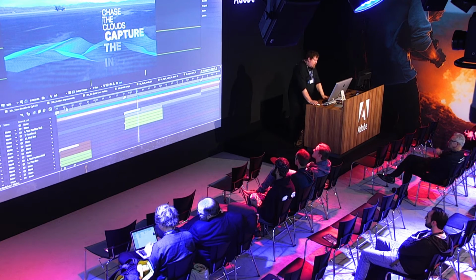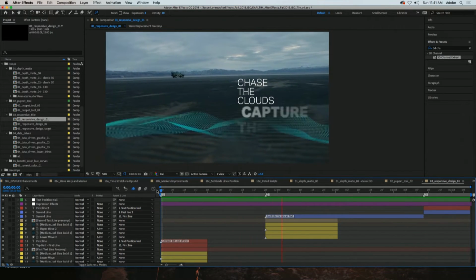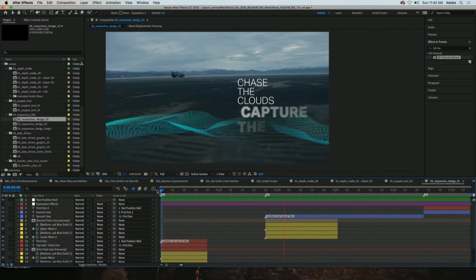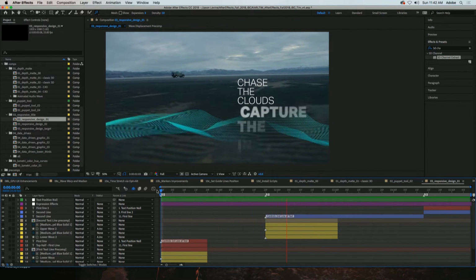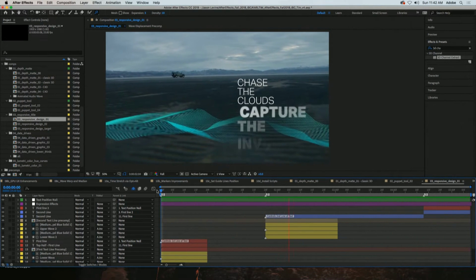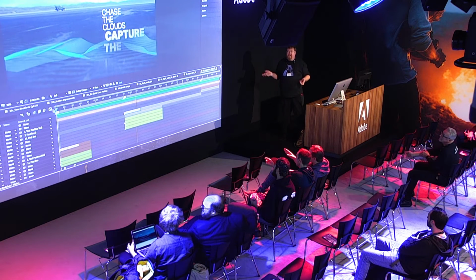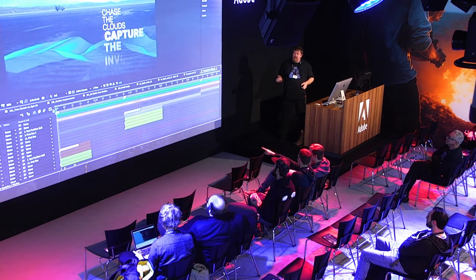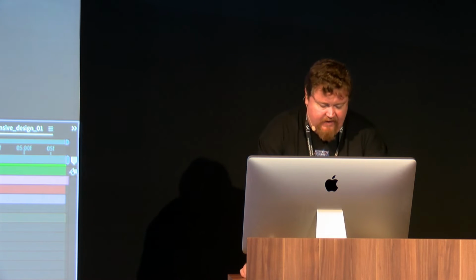In this example here, I'll go ahead and play this out so that you can see this. I have an intro graphic, I have a middle section, and then I have something at the end where everything fades off. Now, right now, I have timed this out to be about 5 seconds. But I want to be able to use this in a longer sequence. I want to be able to use it in something that's maybe 10 seconds long or 15 seconds long, but I don't want the speed of my animation to change. I just want to stretch out the middle, the blank sections where I don't have any keyframes.